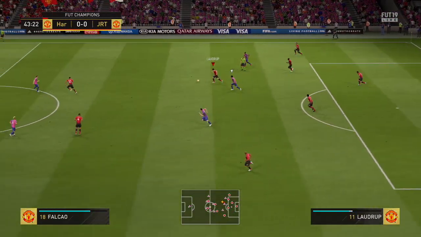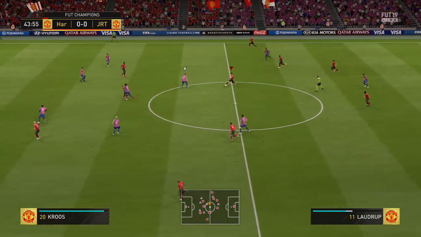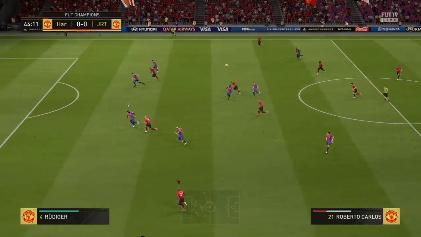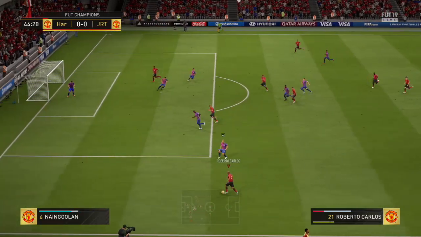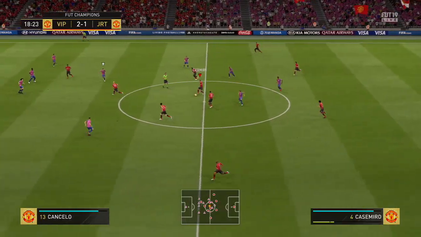So moving on to the attributes, he's got 93 pace, which always helps out with his high work rate, 94 acceleration and 92 sprint speed. That is fantastic. He then has 87 shooting as well. This predominantly is to do with his 99 shot power and 97 long shots.